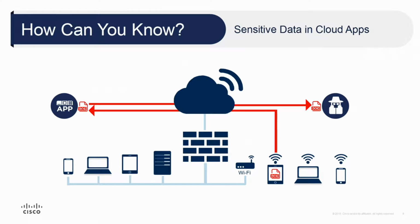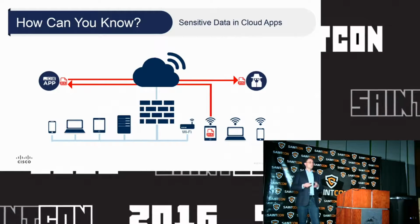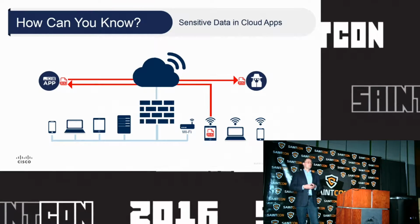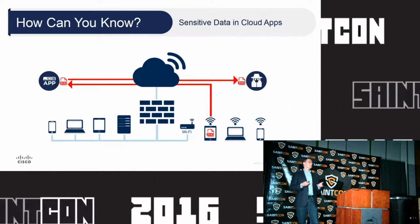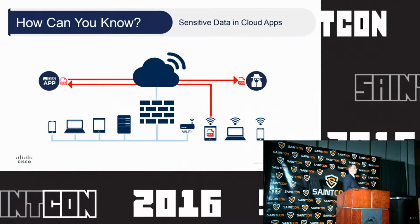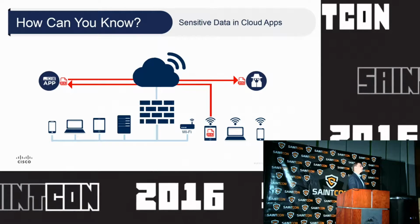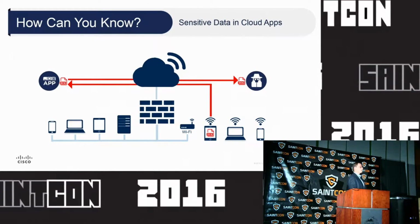We even see it in the healthcare industry where protected health information is going from healthcare providers' phones up to cloud applications, which obviously can be a major source of not only violations, like HIPAA violations and Office of Civil Rights issues, but what about just releasing student information, personal information and things like that? So how will you know, right, once the data is up there in cloud applications?